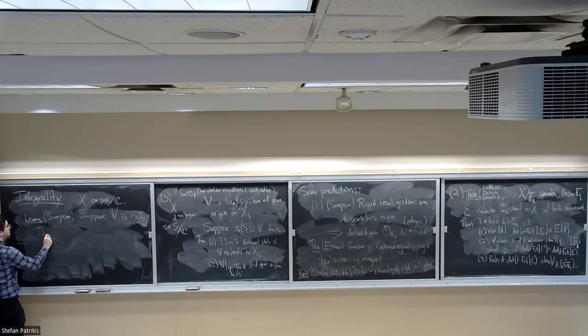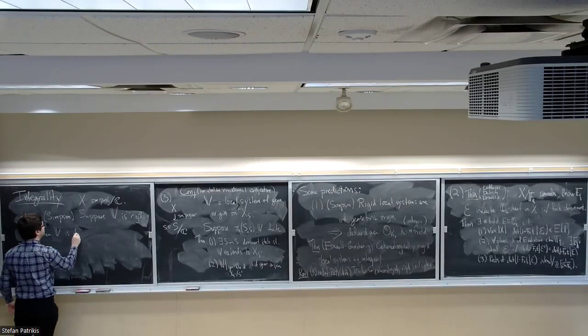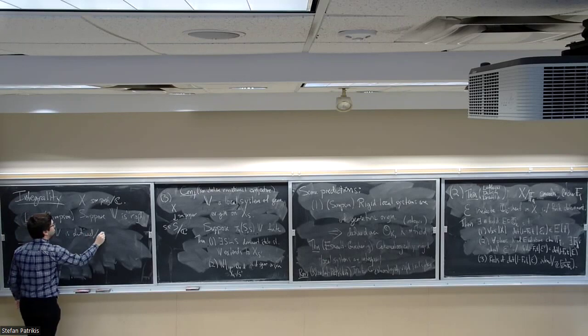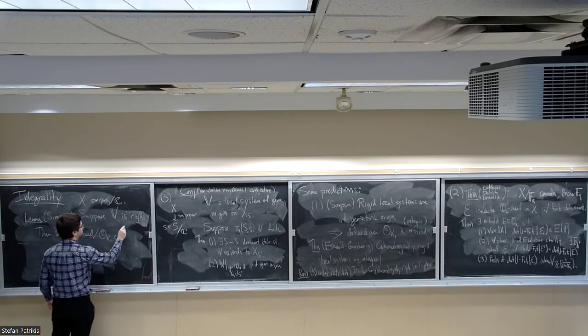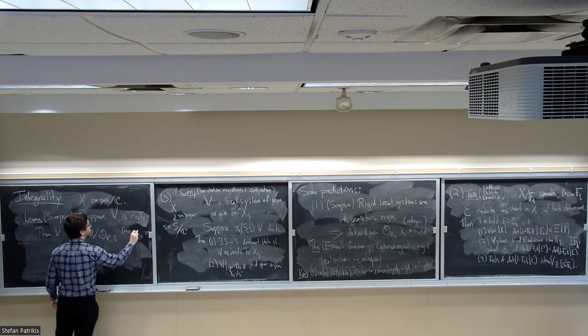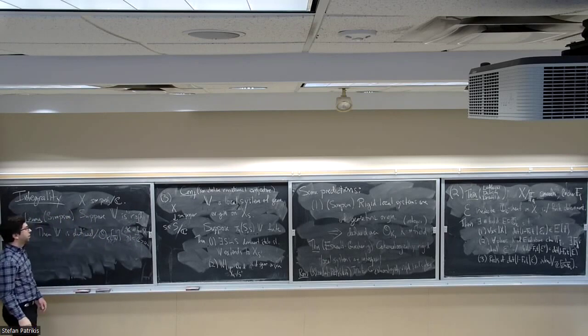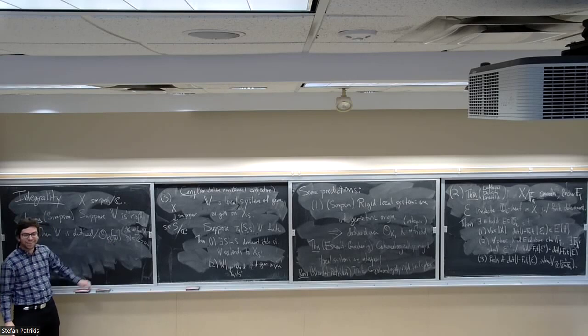Then V is defined over O_K[1/N], the ring of S-integers, where K is a number field and N is a positive integer. So we're almost done, if you believe this lemma. Let's prove the lemma. All we have to do is get rid of this 1 over N. This is very easy.